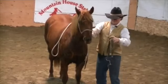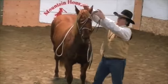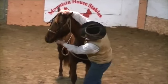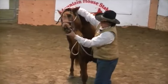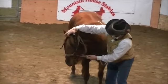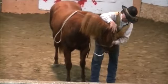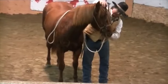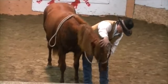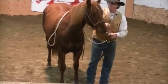Just always protect your face. Straddle her face, guide it up under her chin. Straight hand. Reach around. Massage her tongue. Encourage that head to come left and low. A little more left. Now right here, she's being a little bit resistant. I want her to soften herself when she does it. There. A little bit better.